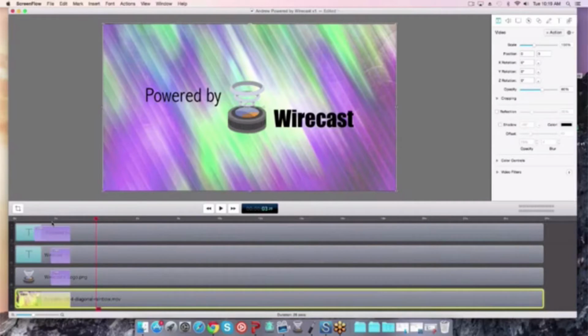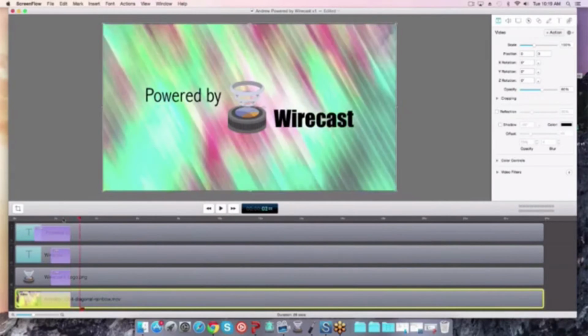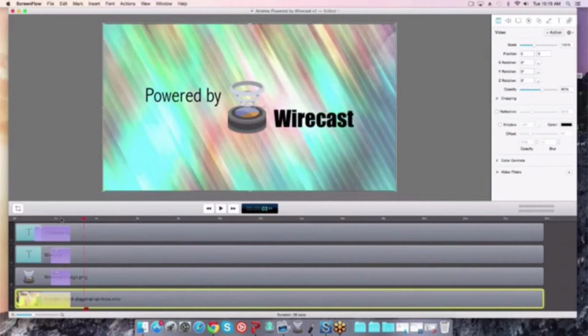Now, I like this effect, but at this point I could also animate something in, so that when the Wirecast pops in after that fade, I can emphasize that by changing the background even more in a substantial way.